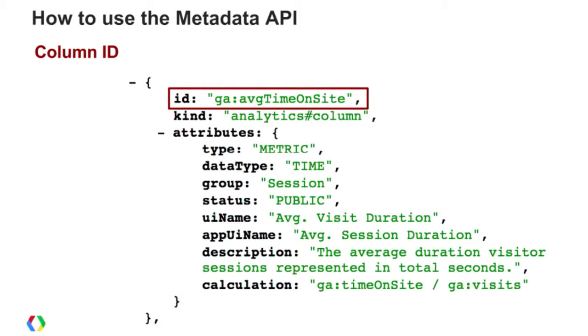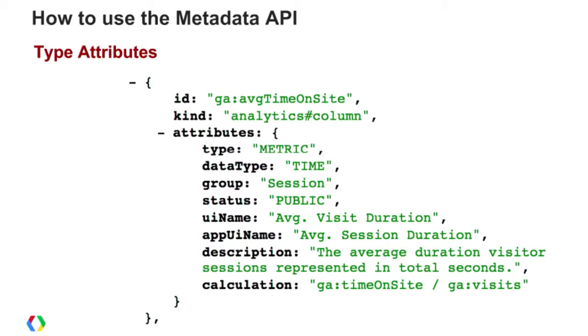The other thing is that we've provided a list of attributes that make sense to have when you're trying to build a UI, the stuff that you're going to need to know. We can group these into different areas. The first area that we want to talk about is the type attributes. There are two of them here, and they provide two pieces of information that are obviously essential. One is whether this is a dimension or metric, which is the type attribute that identifies that.